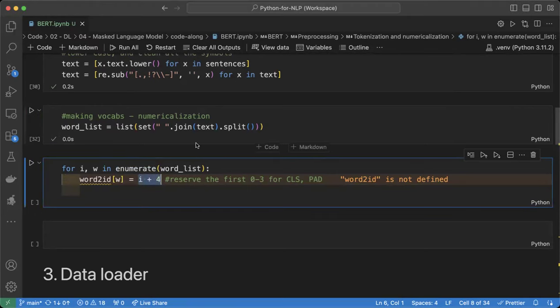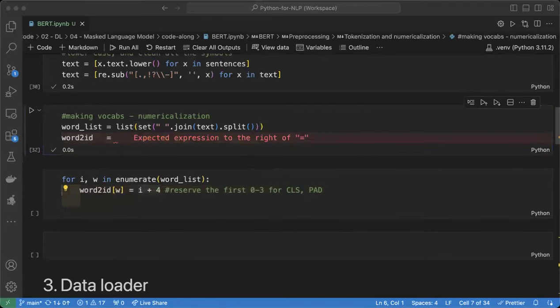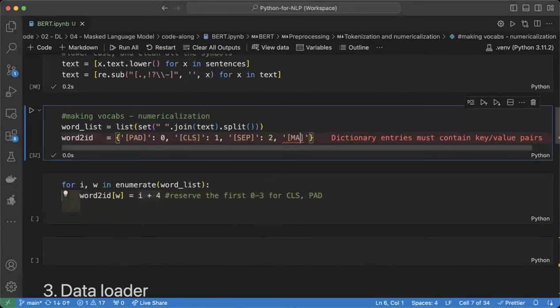Okay, I think I forgot something, right? Right here, what I want to do is a word to ID equal to, so I want to create pad, and that is 0, and CLS, and that would be 1. By the way, you don't have to be confused about why it should be 1, 2, 3. It basically can be anything, right?